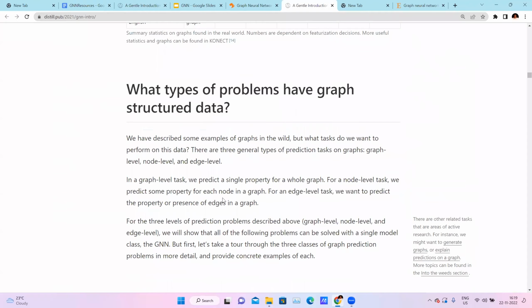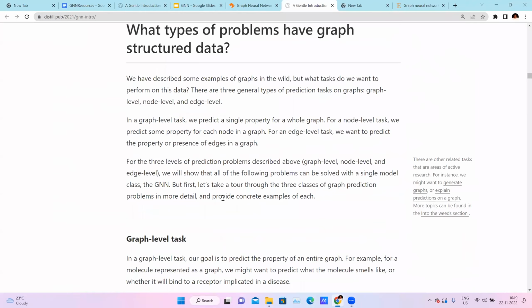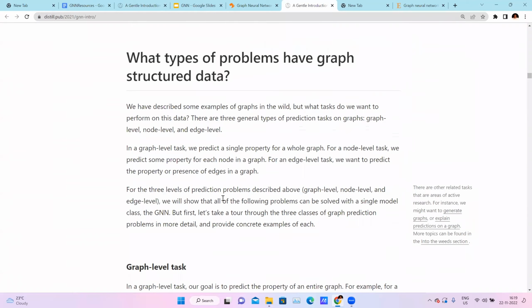Traditionally, what kinds of problems and use cases do we deal with for graph-based data? When you take structured tabular data, the most common problems you deal with are regression and classification. And what are the most common types of data?